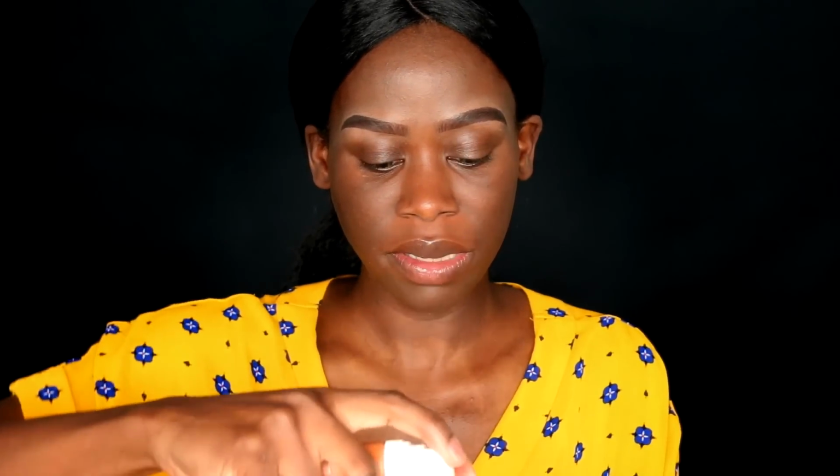And for foundation, I'm going in with the Fenty Beauty Pro Filter Foundation in the color 430. This is my go-to foundation for at least a year, so I really like it. I do go back and forth between 430 and 450, depending on how tan I am. So I'm just going to place a couple pumps on my palette. I'm going to dot this all over my face.